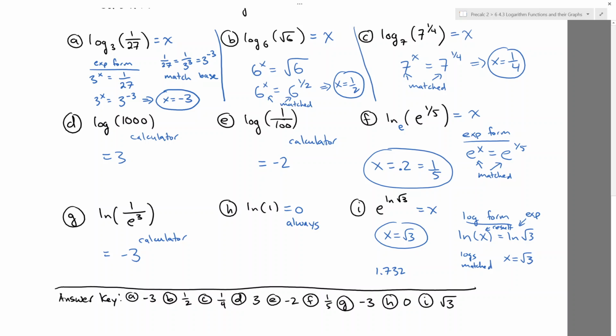Another way to think of it is that, as we said, the natural log and exponentiating with the base e are inverse to each other. And so when you're applying anything and its inverse, they should cancel out. Right, so you should get back the original thing. So x has to be equal to square root of 3.